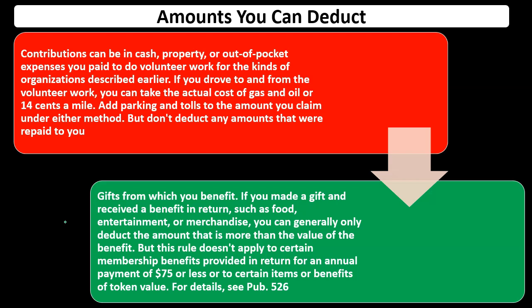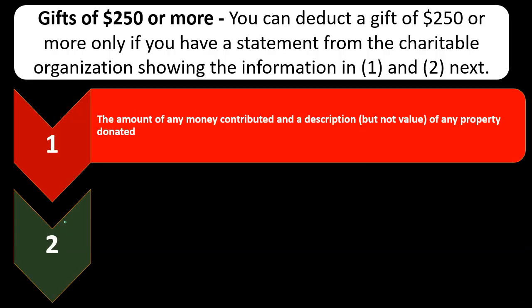That's common. They'll give you some kind of token thing for the donation that you have. If it's a small thing, not worth a lot, then typically you wouldn't need to deal with that situation. You'll just take the amount of the donation in that case. For more details, you could see publication 526.